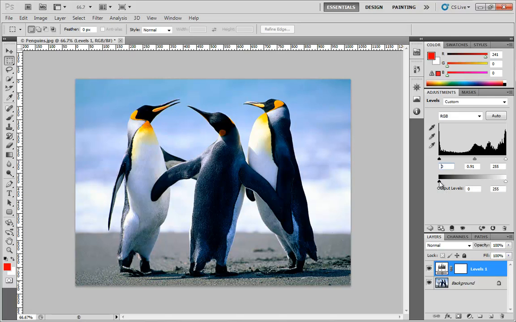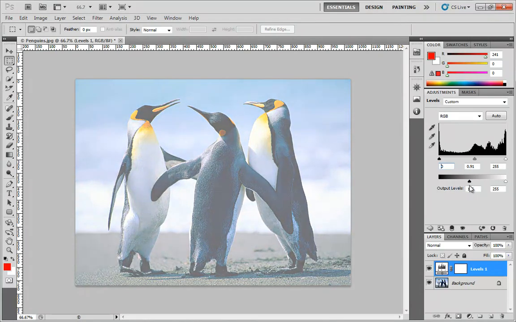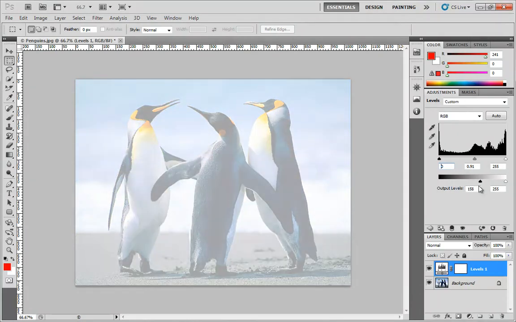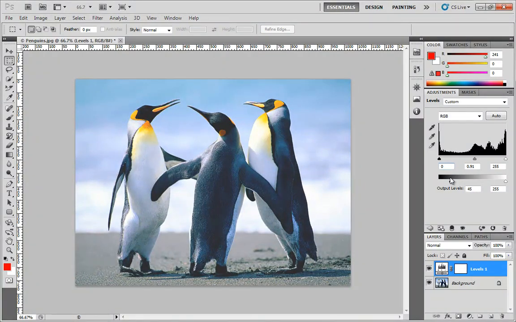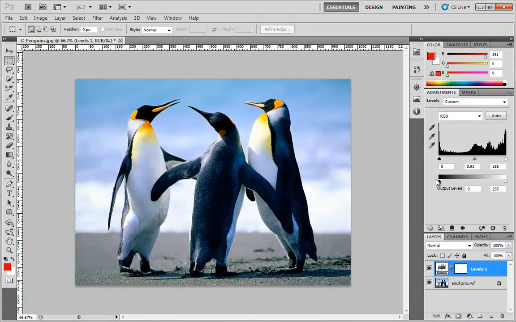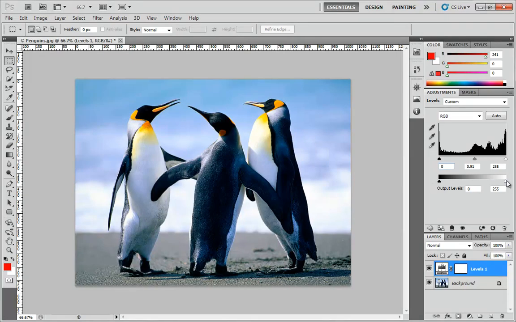It's very, very simple. As I start to drag this up, take a look at what's happening in the image. I'm losing my blacks. What you're doing is cutting off any data that falls outside this range. So the problem with doing this, well, it's not a problem, just something to be aware of. I don't want to say bad things like the word problem. But as soon as you start to pull this off of the left-hand side, your little black flag here, you no longer have any true blacks in your image. Same thing with the other end. If we start to pull this away from white, we no longer have any true whites.